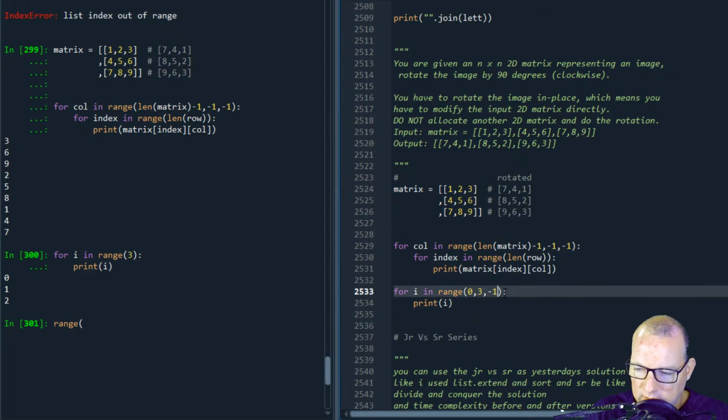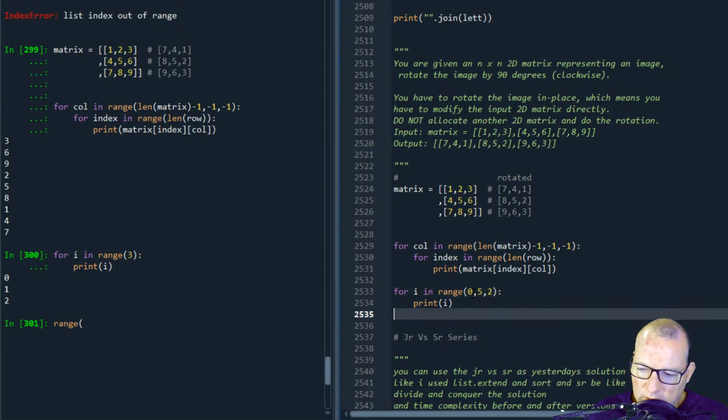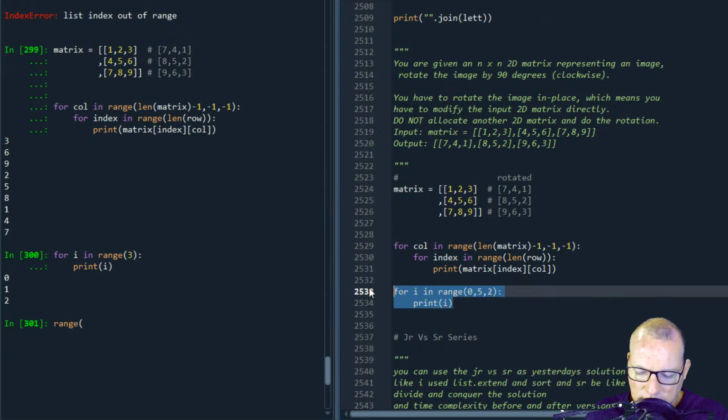Let's change this a little bit so you have some context here. Start at 0, go to 5, 5 is exclusive, and count by 2s: 0, 2, 4.